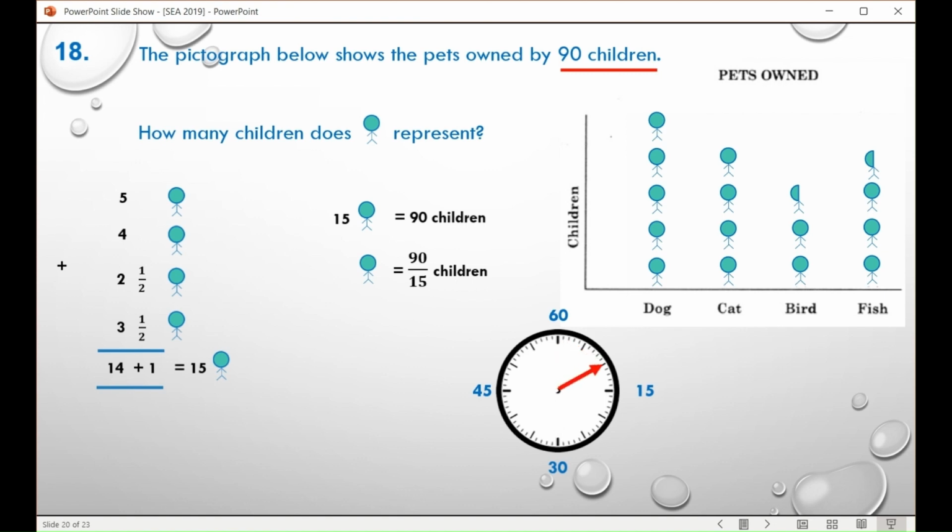And we're doing our 15 times table. If we go again, it will give us 75. That's 5 of them. And if we go one more time, that will give us 90, which is 6 of them. So how many 15s are there in 90? Well, it tells us that the little guy represents 6 children.